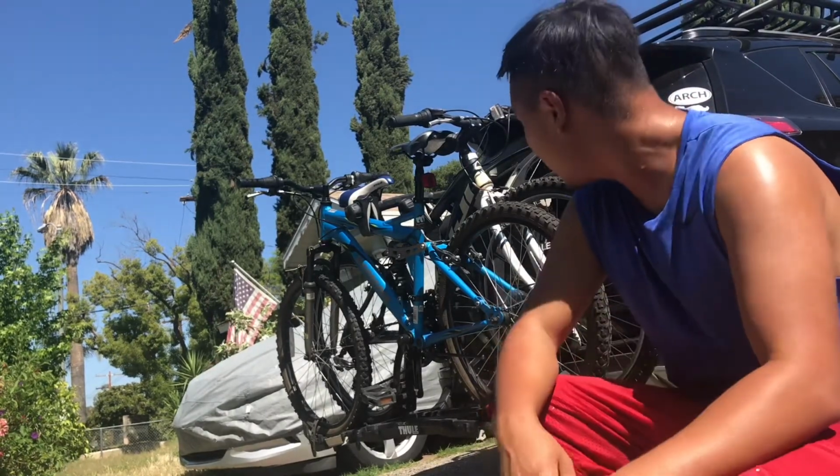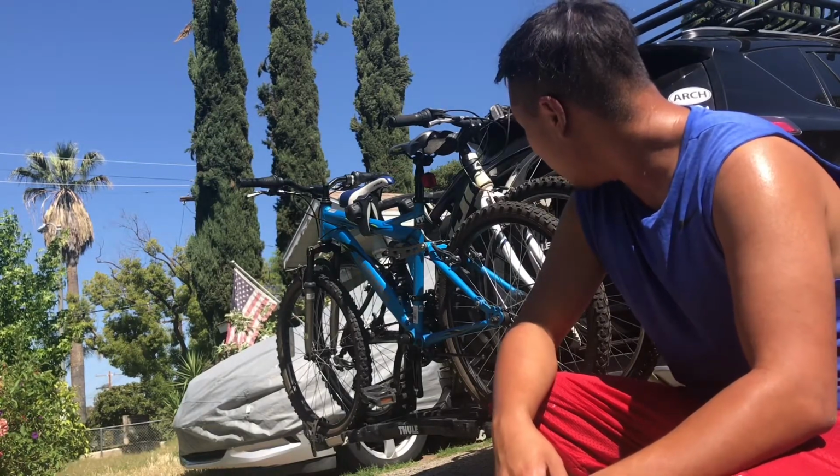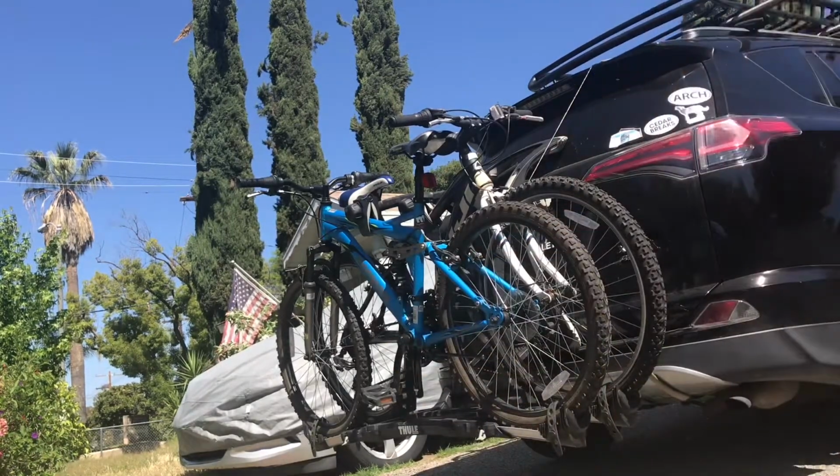We're gonna take this for a test drive around, see how it is. And actually, let me keep you guys updated. All right, so check it out, guys. We have the bike rack right there in the back. We're gonna take our little test drive right now. We're just in the neighborhood, there's a few speed bumps, so we're gonna see how it fares.